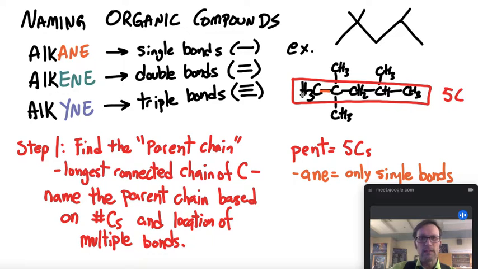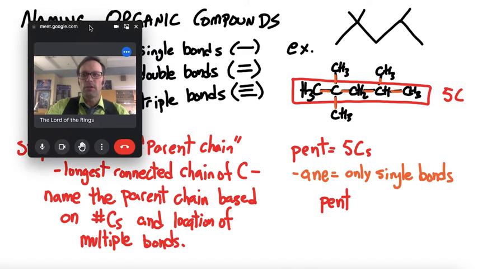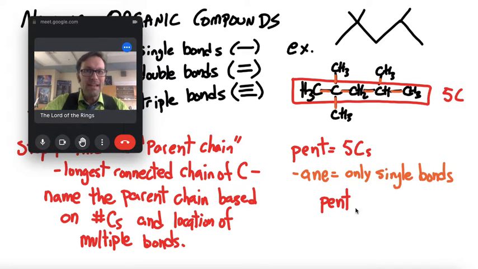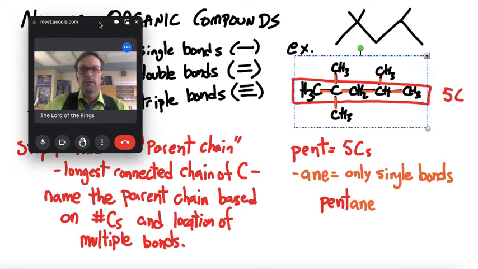So what we do is, and so what that means is that we have a compound here. Organic compound that is only single bonds here. We would use ane because this is only made of single bonds. We have pent, and then we have ane. So the name of this parent chain is pentane. Pent meaning five carbons, ane meaning only made out of single bonds. Isn't that delicious?